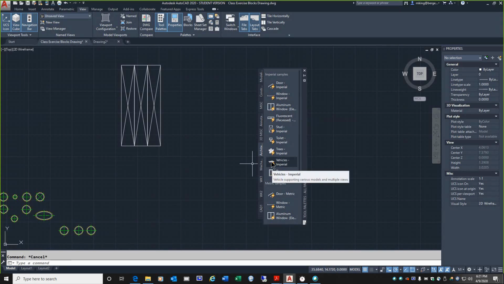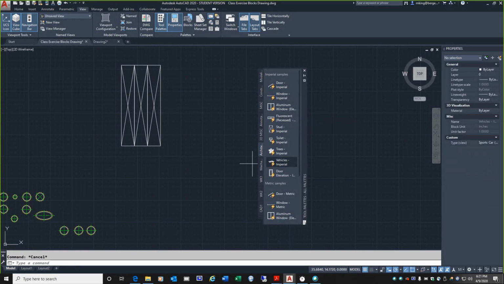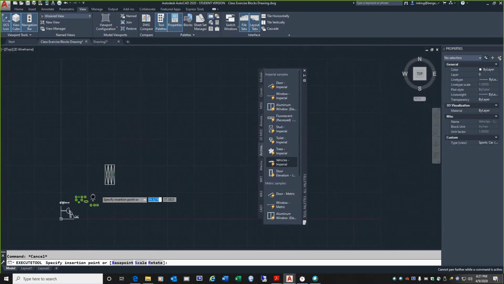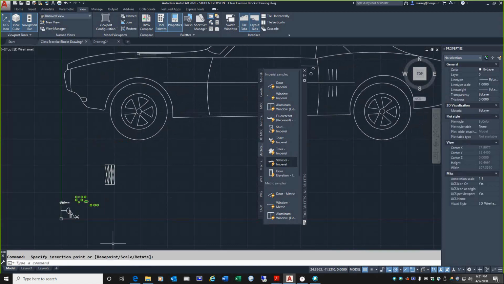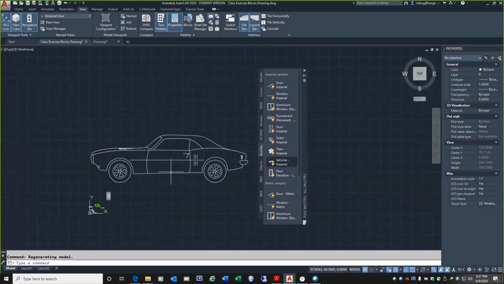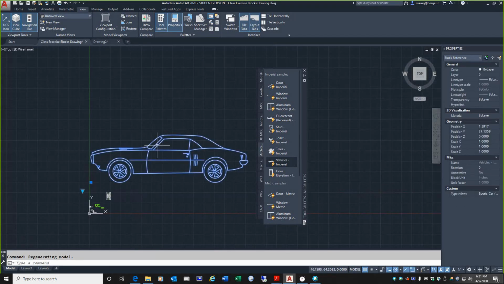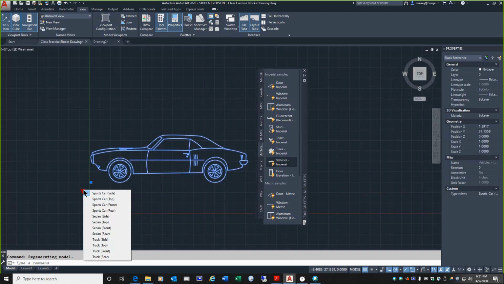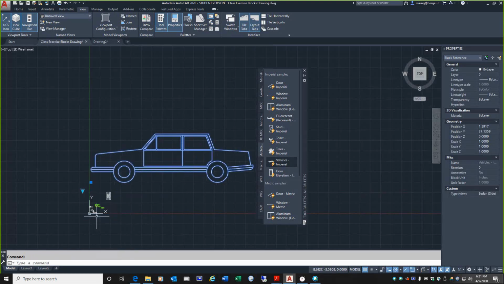For example, Vehicles Imperial. If you click on that, remember, there's a car. So you're going to have to zoom out, and I'm going to locate this. Okay, I think this is a GTO Pontiac or Camaro or something of that nature. Okay, now if I click on this and I click on the list, I've got other different types of vehicles. Let's say sports car, or let's say sedan size. I'll be the first one to say, hey, come on, update your vehicles here.